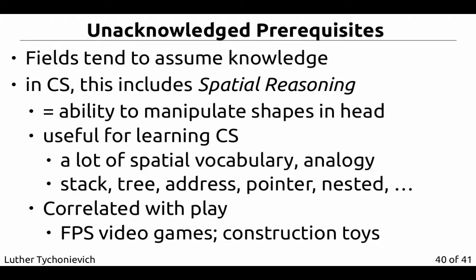Nothing in computing, or very little in computing, has any direct spatial character. Everything lives on a little chip the size of your fingernail, and only voltages move, and there's no real sense of space or position. But we teach CS with a high degree of spatial vocabulary and analogy. We talk about stacks, and trees, and addresses, and pointers, and things being nested inside of other things and variables as if they were boxes, and on and on and on. We have this highly spatial vocabulary and teaching practice, which causes people with a strongly developed level of spatial reasoning to more rapidly understand the analogies we are using to teach without needing additional conscious thought, and thus learn faster.